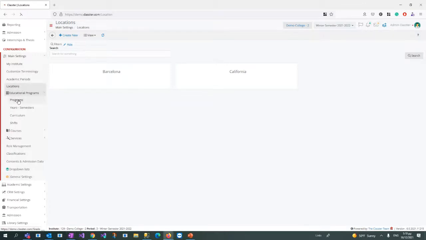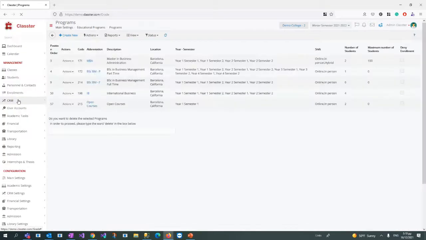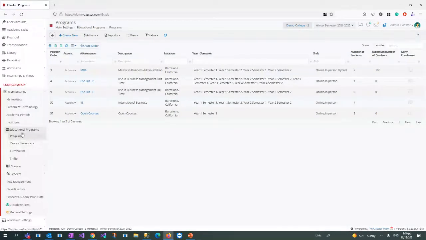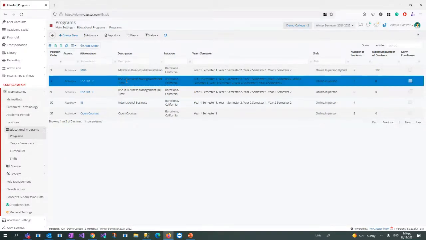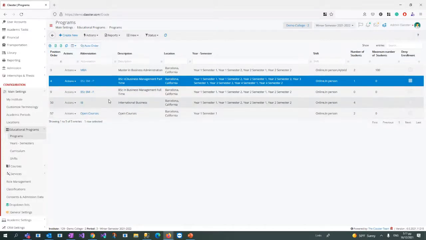And then the next entity is my programs, or else degrees or certifications, and so on. So here we need to differentiate the different types of students that we have. For example, we may add our degrees here, like my examples here, the Master in Business Administration, Bachelor, and so on.